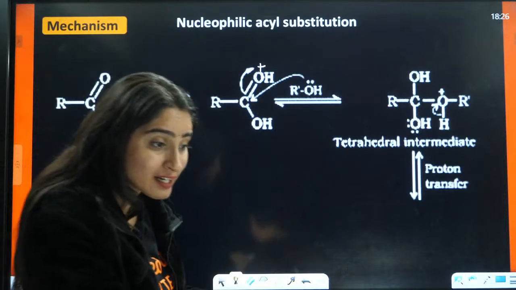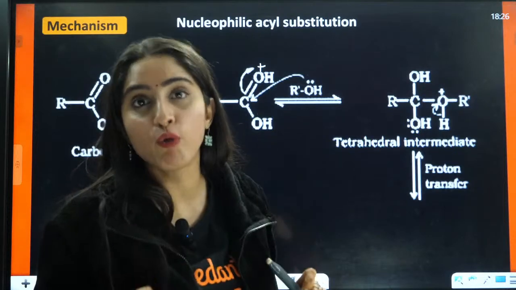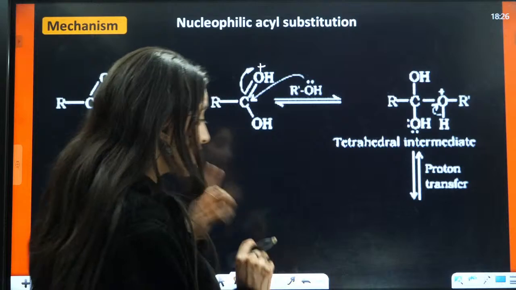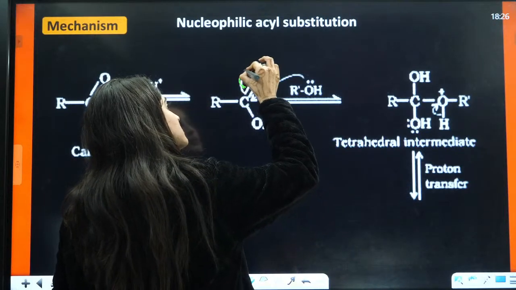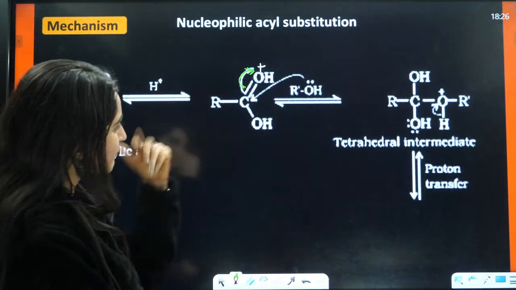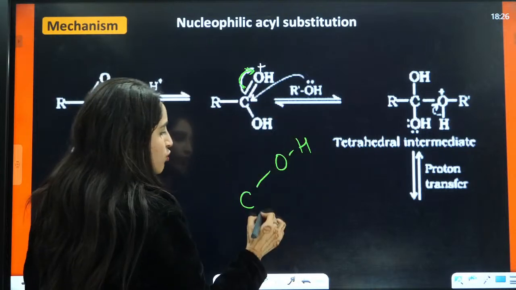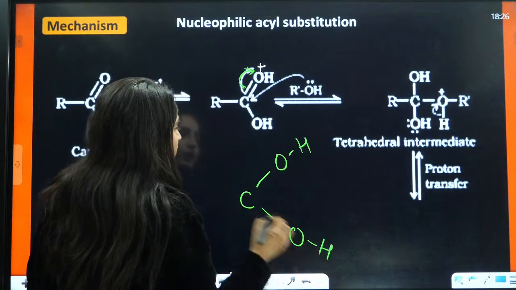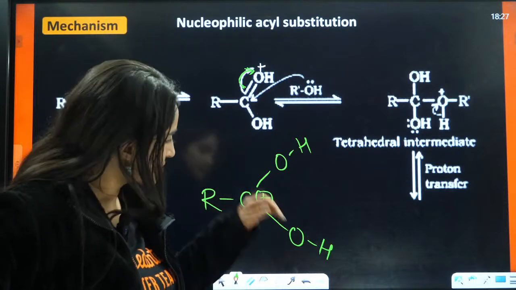That is why it will try to take out the pi electrons, because pi electrons are loosely bound. They are delocalized electrons. That is why it is going to take pi electrons from this double bond to itself, right? Now what you will see is that when this carbon takes away the pi electrons, this carbon will have OH here, it will have R here, and this will be positive. Ma'am, will this thing be formed?